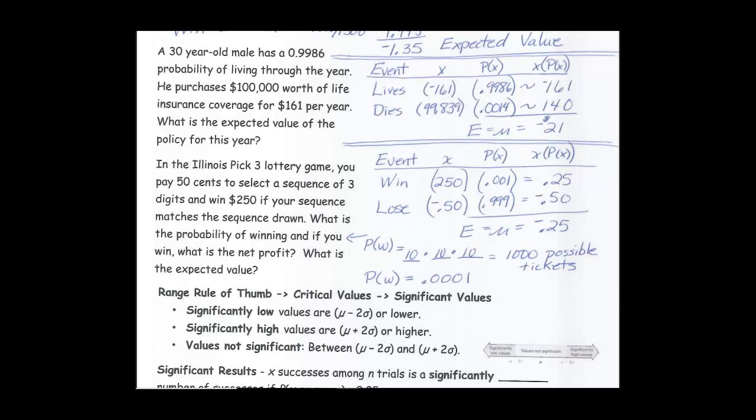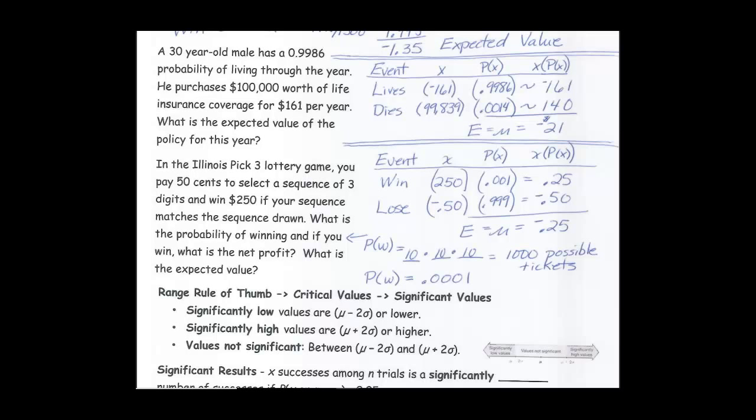And basically, a way to look at it is, for all the policies of 30-year-old males, the payout for the few that die is averaged across all such policies. And that is this expected value of negative $21. That's going to have meaning in the financial world of insurance. They would rank and rate all of their policies based on this expected value. So for us it doesn't have a whole lot of meaning, but in that insurance world it really does.